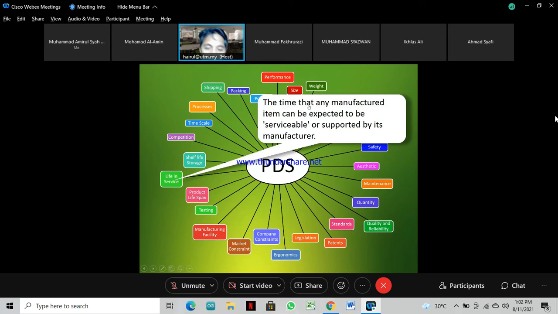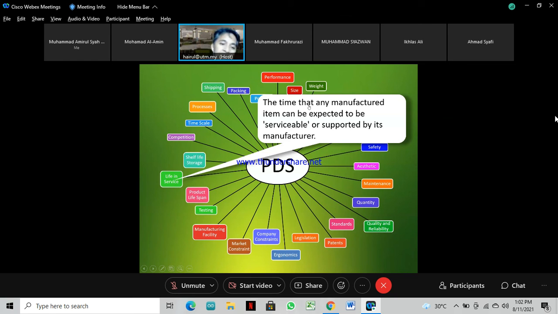Okay. Because kita machine design ni, dia consists of a lot of component. Our component might use standard component, kan? Another component, our custom design component. Tapi kalau our client, our customer buy a machine, kata after 5 years, they want to replace, it means we already stop produce this kind of machine. We develop a new machine. So too bad lah. So you have to be aware lah, life in service.